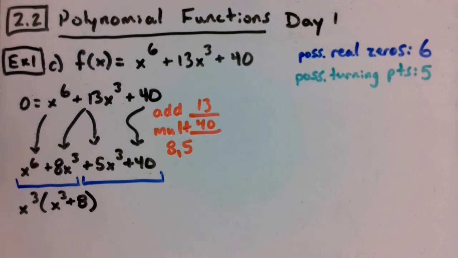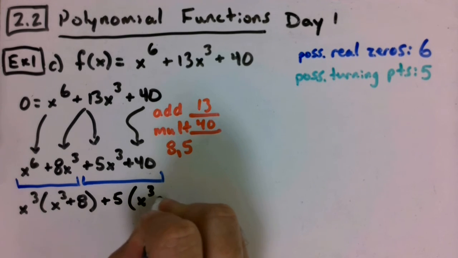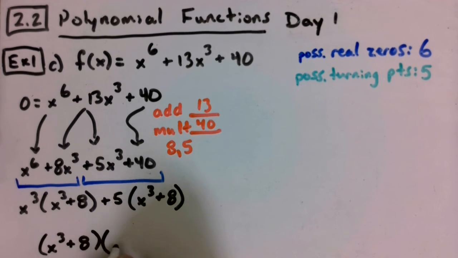The last two terms have a 5 in common. I could do a 5 or a negative 5, but again, this first term here in this group is a plus, so I'm going to factor out a positive 5. I did end up with matching parentheses, so this is factorable. One set of parentheses in our factored form is going to be the match set, and then the other is what we factored in front.